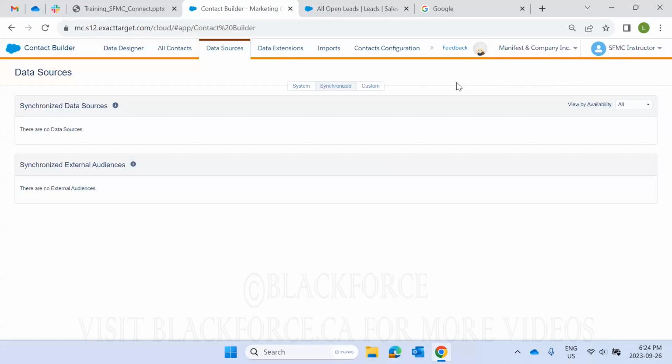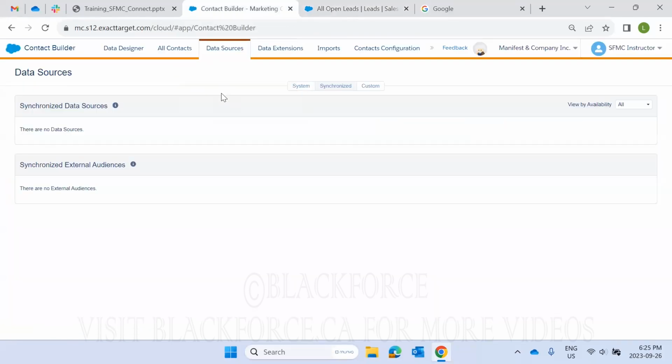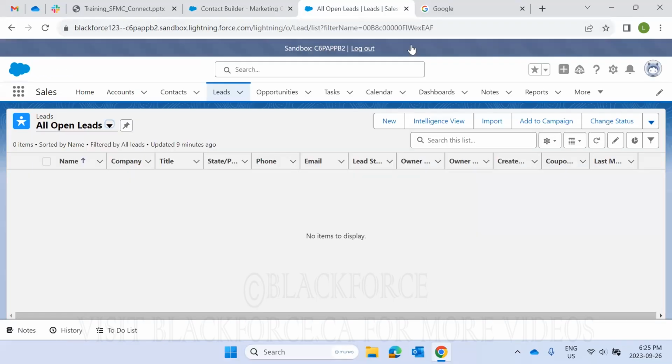And they wanted to connect each of the business units with each of the corresponding production environment. In such a scenario, you will need to reach out to Salesforce support to enable the multi-org capability for Marketing Cloud. Once they enable it, then you'll be able to connect specific business unit to specific production or sandbox instances, right?